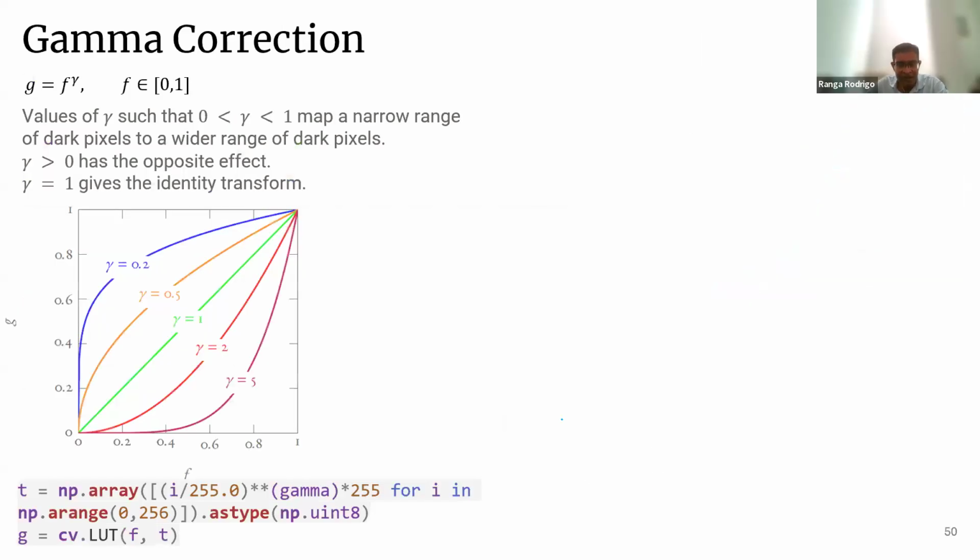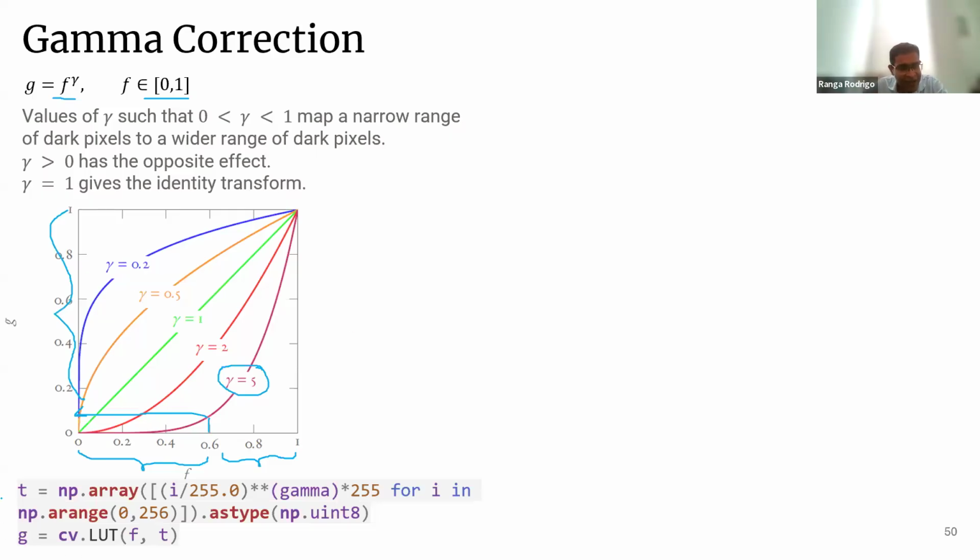So these are easy things, and then there is a thing called gamma correction. Here, what you can do is transformations defined by the image raised to the power of gamma. But of course, we have to normalize the image to 0 and 1 first of all. For example, if you take gamma like 5, the dark intensities, 0 to 0.6, are the dark ones, and these are the bright ones, right? A large range of dark pixels is compressed to a smaller range of dark pixels. Then if you take bright pixels, a small range of bright pixels is expanded to a larger range of bright pixels. So this enhances the brighter areas of the image.